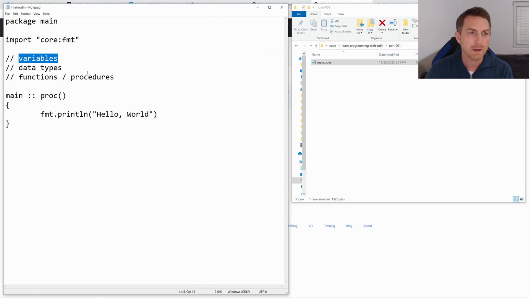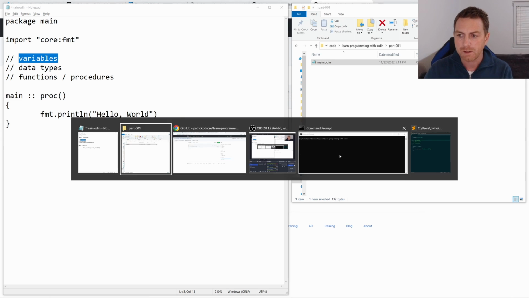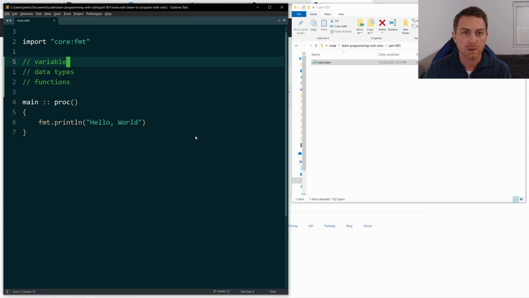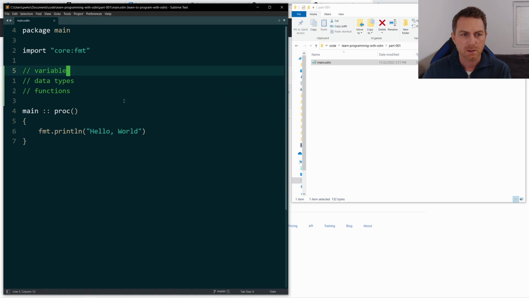So you can open it again in Notepad like we did in the last video, or you can try a different text editor if you would like. I highly recommend you use something very simple for now. So Notepad is great, Notepad++, whatever you use on other operating systems is fine. And if you would like, you can try something a little more powerful, which is Sublime Text. I like Sublime. It's a little bit easier to read when I'm doing these videos, so I'm going to use this. Sublime Text is paid, but you can try it for free. And there's other things, I think Notepad++ is free, of course, as well.